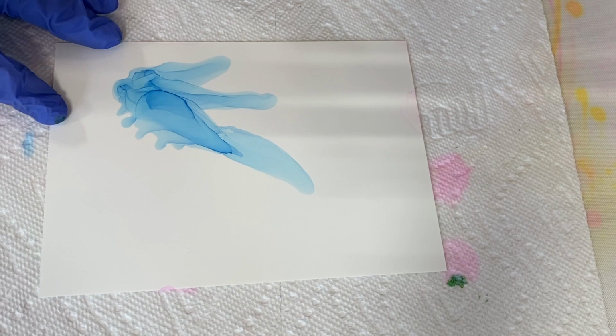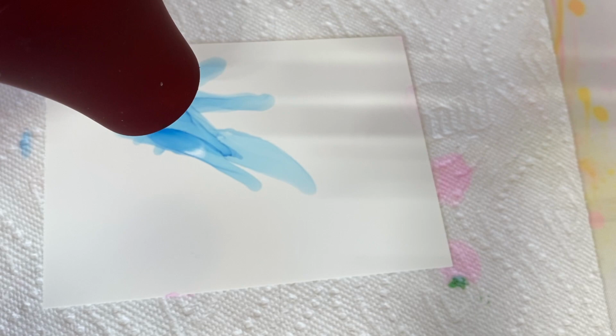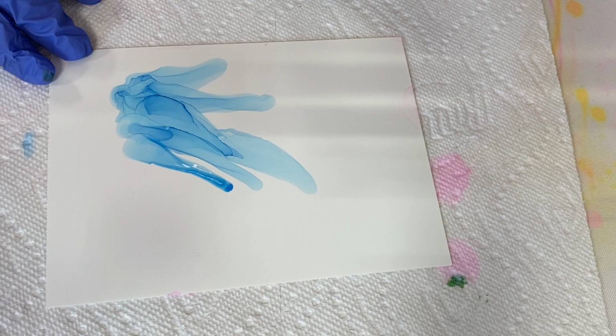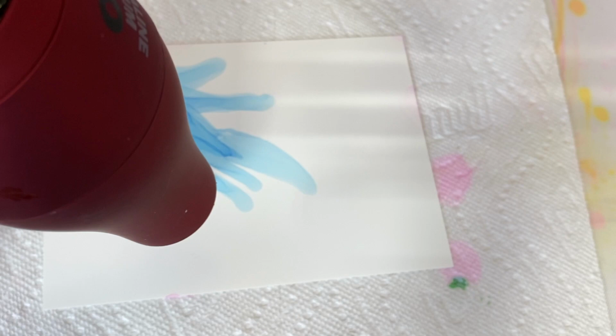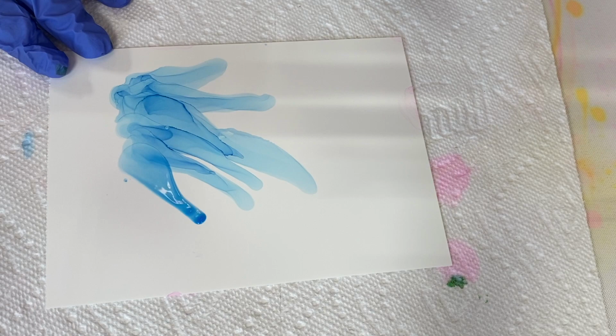Around, it helps the illusion a little bit. It's a little harder to do with colors, but it works really well with the white. Alcohol ink, how they make it, it's a little bit different than what they do for the other color.